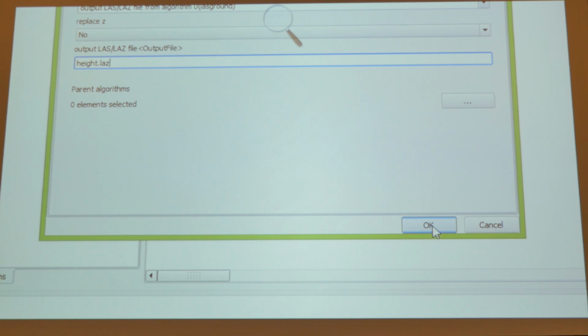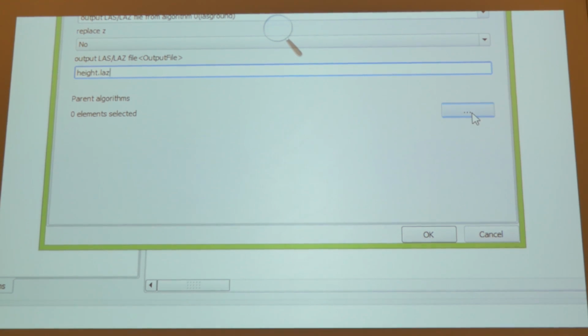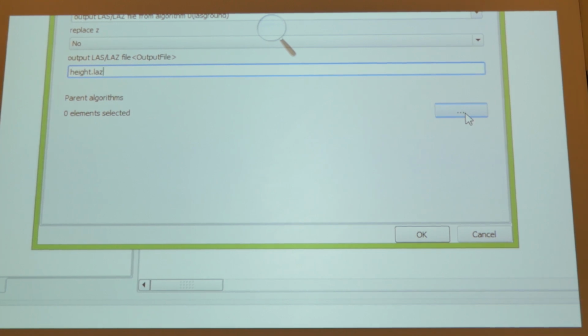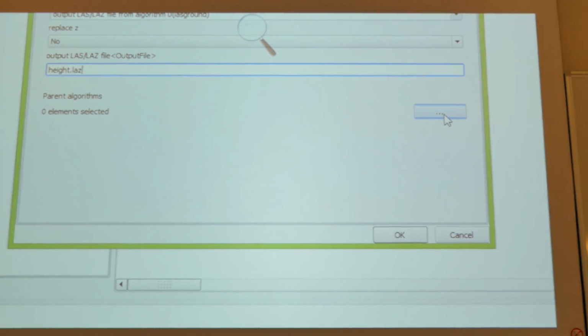So where will this output go? Do we know? No, you don't have to enter. Oh, and what is? Because that's not the file name. That's the name that you're showing to the user. So is that going to be your final? No. Then it says call it temp2 or whatever, or just leave it blank. But then the user will not be able to select anything. You can leave it blank actually. No, but I need a name in order for LAStools to work.